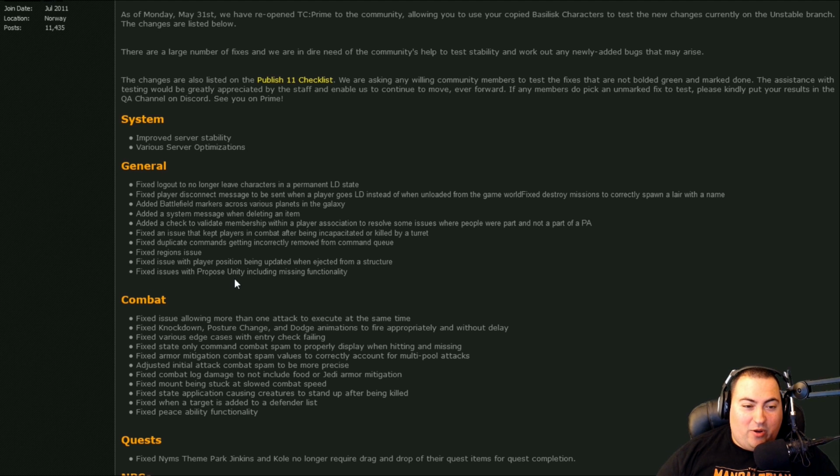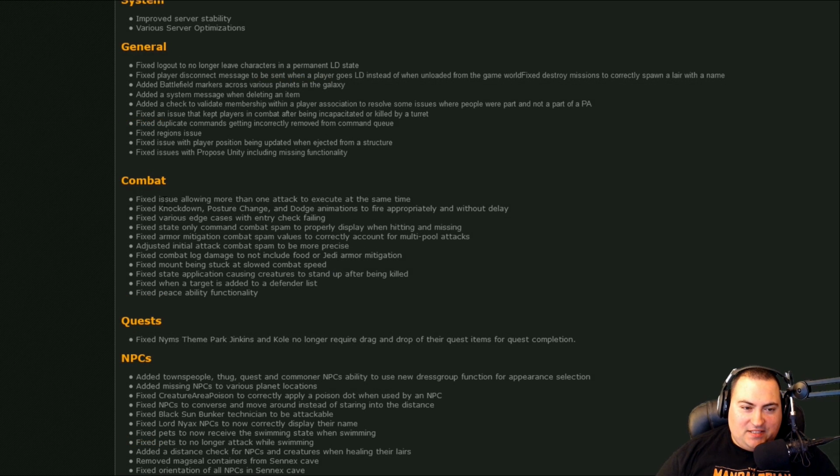Fixed issues with proposed Unity, including missing functionality. So I guess possibly we can get married in game now? For combat, fixed issue allowing more than one attack to execute at the same time. I'm not sure exactly how that worked, but I do remember people on Discord talking about that. So it's good if that's taken care of.